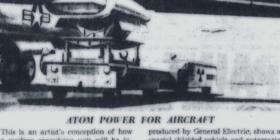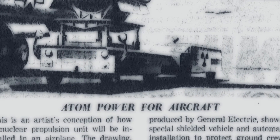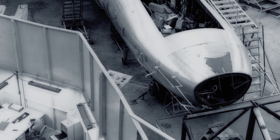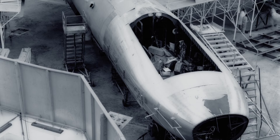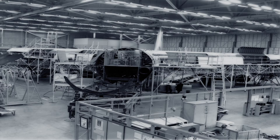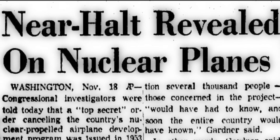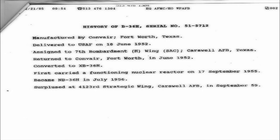The flight program showed that the aircraft normally would pose no threat, even if flying low. The principal concerns would be: A) accidents which caused the release of fission products from the reactors, and B) the dosage from exposure to leakage of radioactivity. It was subsequently decided that the risks caused by radiation under normal circumstances were no greater than the risks that had been incurred during the development of steam and electrical power, the airplane, the automobile, or the rocket. The consequences of an accident, however, could be severe.